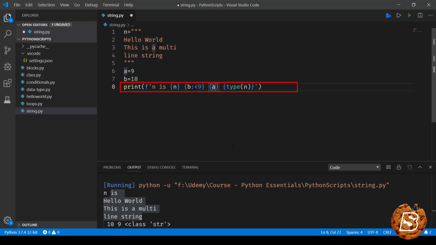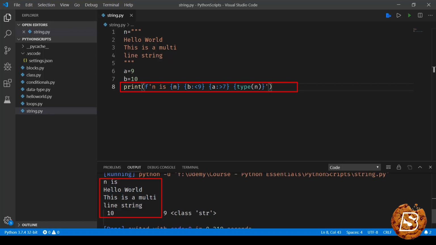Similarly for a, I'll say colon and greater than 7. So now when I print this, obviously I need to save it first. You'll notice that when it says N is hello world, this is a multi-line string, and then it prints B. After B, you can see these are the spaces.